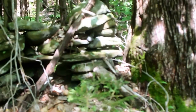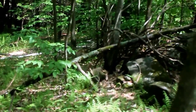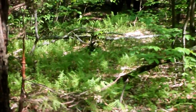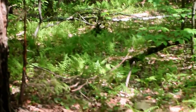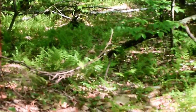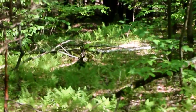Okay. The wall stops here. There's sort of a gateway down, and then over there the wall continues again. So there's sort of a gateway here. I'd like to put up a trellis here. I think a nice bamboo or some sort of a rustic wood type trellis would really set the spot off. Find some shade tolerant vines to go behind it. Not poison ivy, please. And it'd be kind of fun.